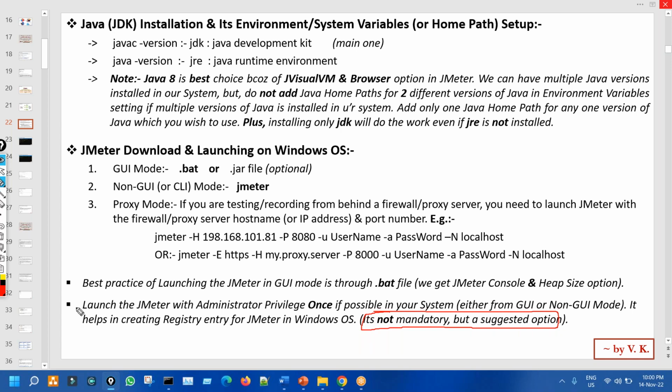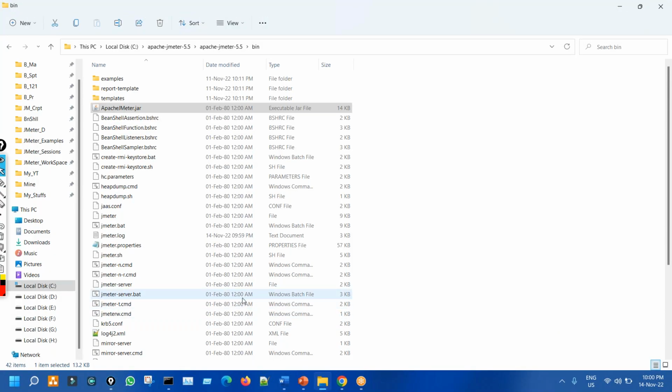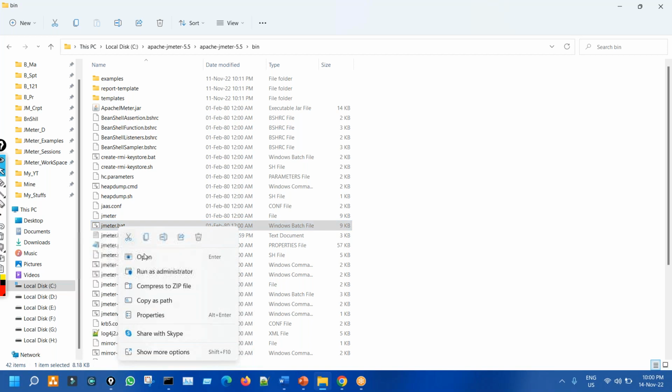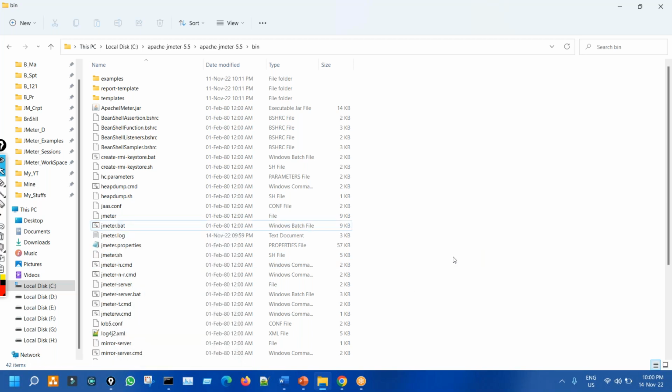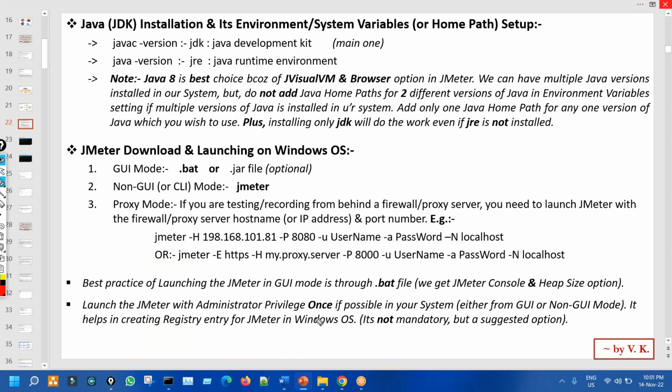Just one line: suppose first time you are launching JMeter in your laptop, launch it with administrator privilege. How to do that? Just right click and you'll see the run as administrator option. So do that. This we should generally only do for Windows OS. On Windows, this is required. But this step is not mandatory also, just a suggested option. You can ignore this also.